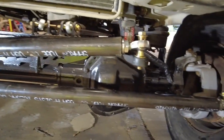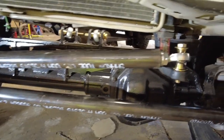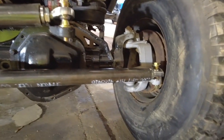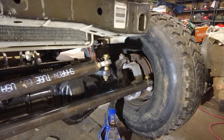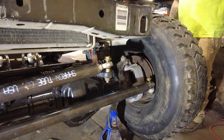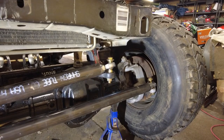It's pretty stout too. I'll be able to kind of bash that against rocks and not have to worry. So I'm gonna jack this axle up and we're gonna kind of cut this thing side to side and see what happens. It's probably gonna fall apart. Oh man, check it out. Steers to the left.